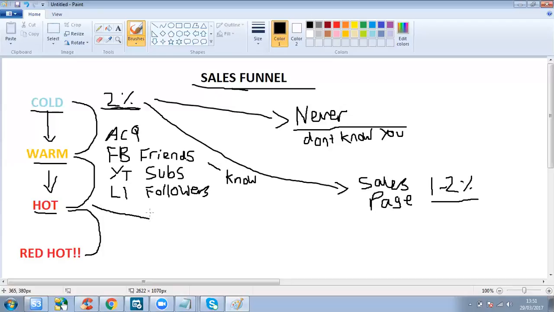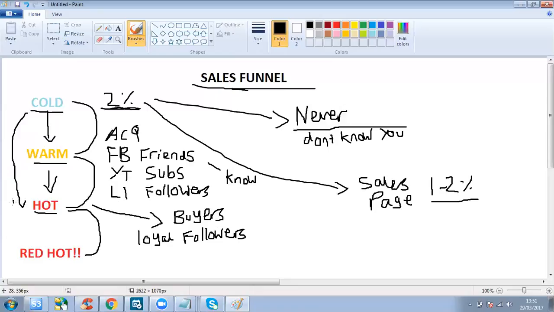hot. So these are people who actually buy. These are your buyers. And if it's a hot prospect, it means they're your loyal followers. They're your loyal followers. So this is where, as I said, we're very hands-on, very warm and personal with people, because we don't want to be a cold number or a cold person on the internet. We want to actually be people who can help them. So we go all the way to hot.